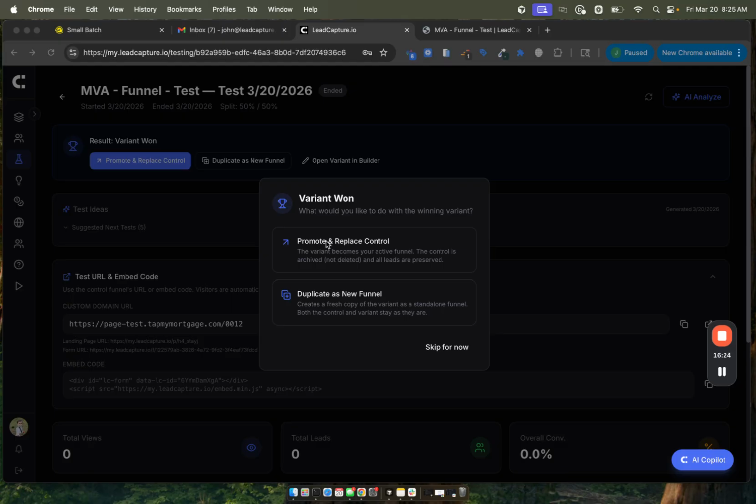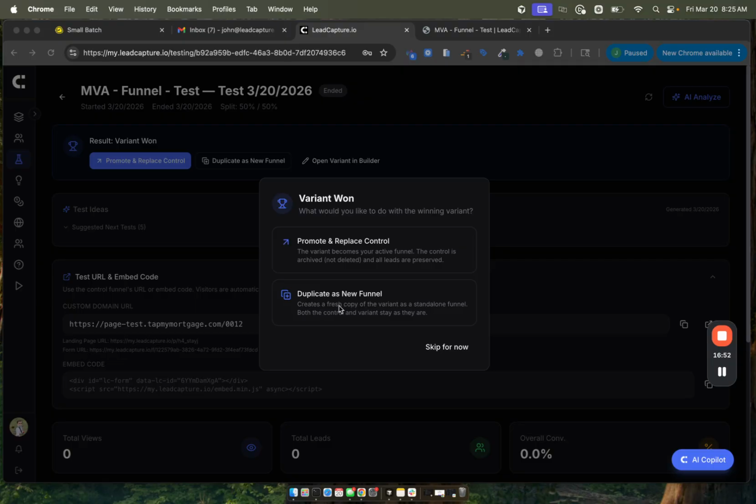Personally, I would probably, just to be safe, clone the variant so this way you don't have to run into a potential problem if you were to replace the control. I don't think you would run into an issue. Like, we tested this extensively, but I'm also paranoid, so I would always just have a fallback as having a cloned version of the control.